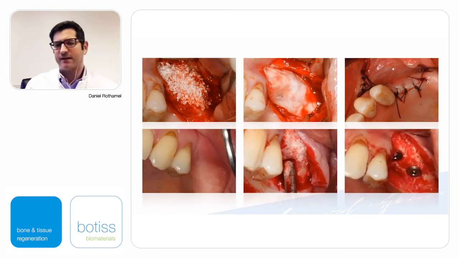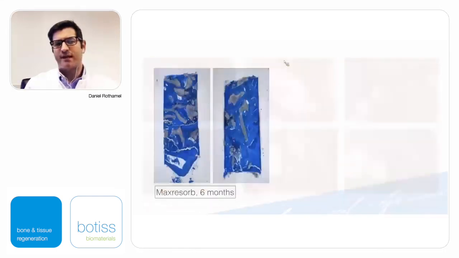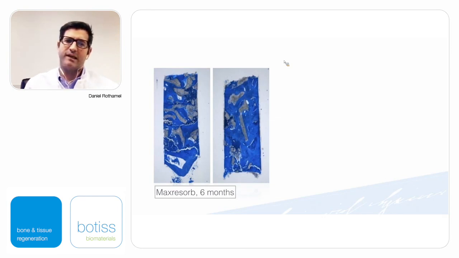We are harvesting trephines from the augmented area. We see that there's just 1 millimeter of bone on the bottom of the left trephine. So we did the augmentation inside the sinus cavity. Only on the right trephine, you see that we also got some information from the buccal augmentation.